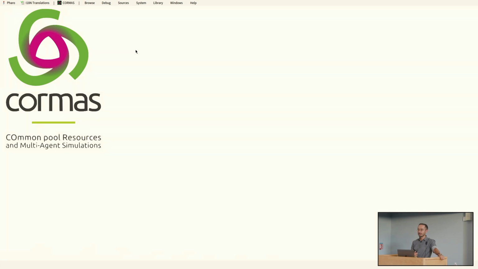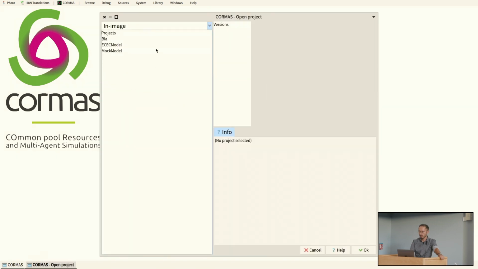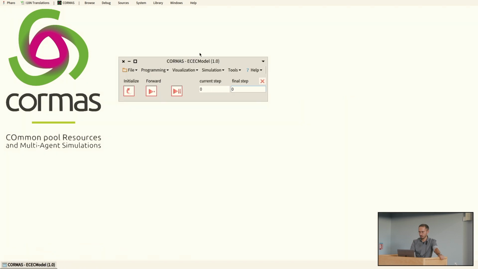trying to fix, is that CORMAS is really implemented on singletons. So there is a state machine that remembers really the state of the thing. And if you try to open another model, it can give you bugs because it will say, no, but I already opened the model, what do you want? So like that, you close it, you open it again over here, and you click on File to open, and again you open the ESUG model. Same way.